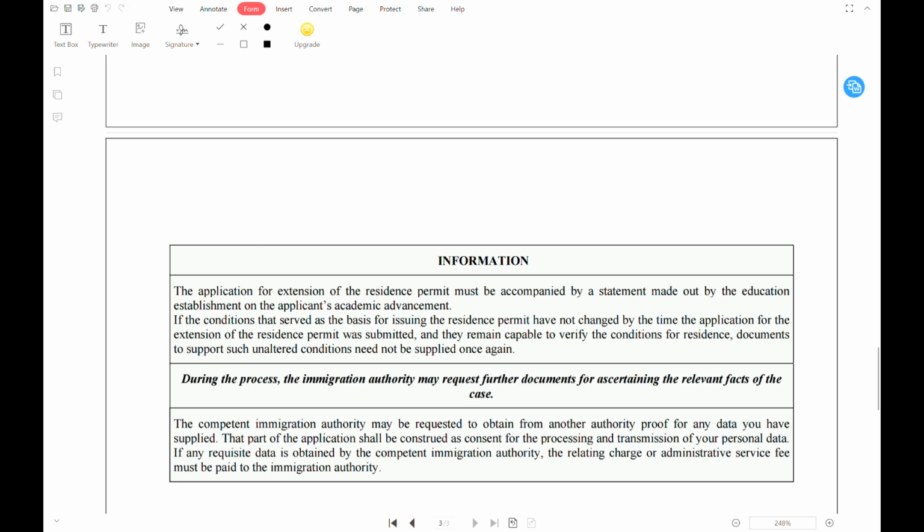Hopefully, I have a form that I filled out completely, and I believe it will help you a lot. You can see how I filled out everything, and I think you can follow my procedure and how I filled out mine and how other people did theirs before. So here you paste your photo, you do your signature here, and then you paste your photo here and do your signature here. For the rest of this block, you don't need to do anything with them because it says it is for completion by the authority.